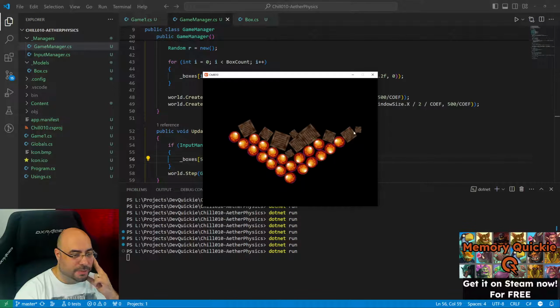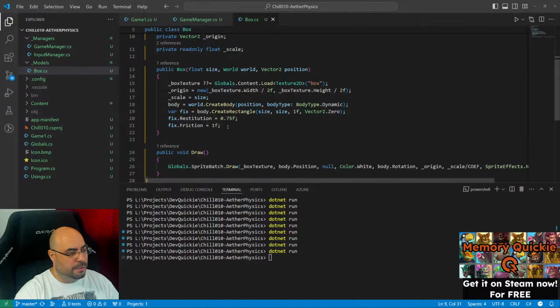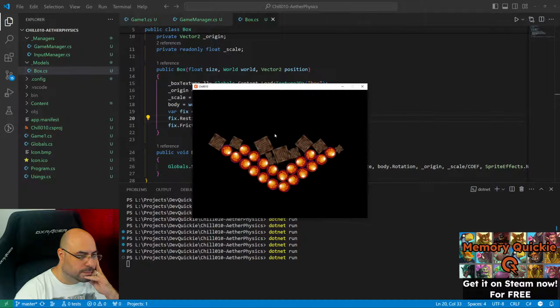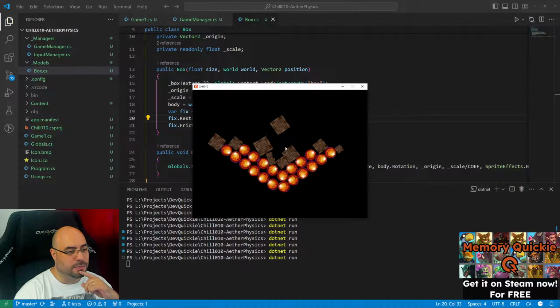Let's play with the restitution. Meaning if I drop like that, you see how it bounces. If I reduce the restitution to, I don't know, a quarter. I'm a bigger box now. Can I get out? Yeah. And it has very low bounciness now.